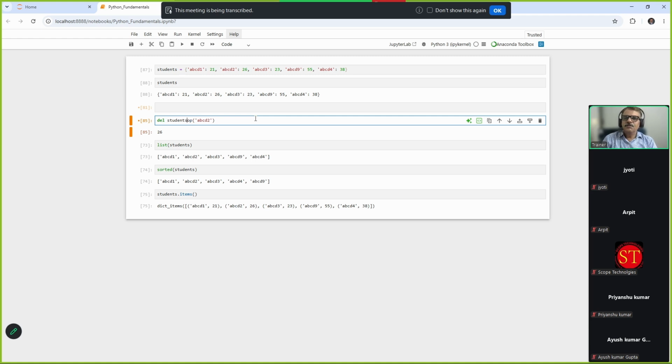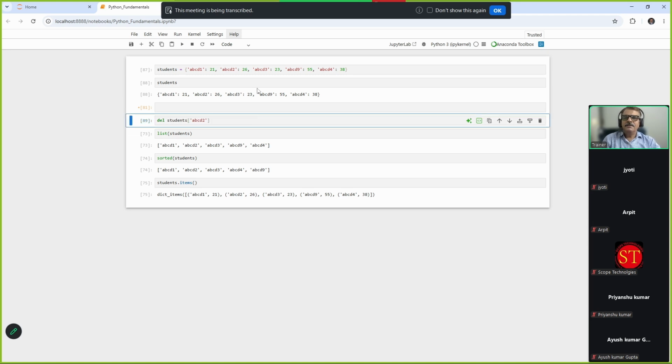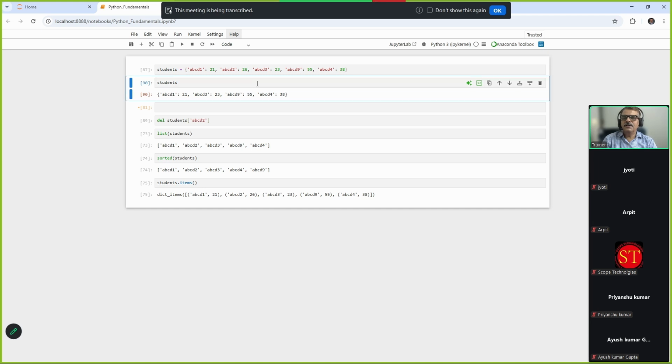We want to delete ABCD2, so del students ABCD2, and now print this dictionary out and see, ABCD2 is not there. So you can use pop. Pop actually returns the popped out element, and del simply removes the element, right?